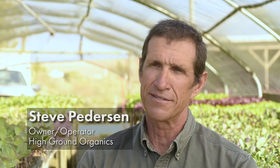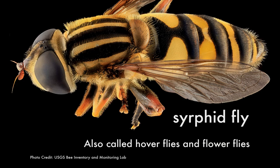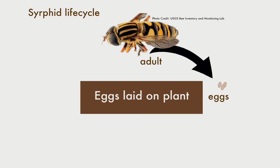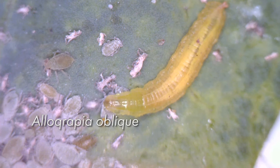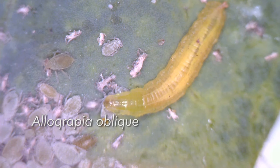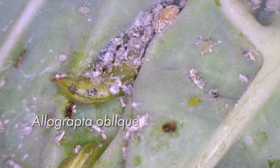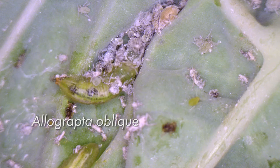As far as brassicas are concerned, the cabbage aphid is by far the number one problem. Informally surveying growers who deal with this pest routinely, it sounds like there's about 15% yield loss in the form of contamination, where aphids get into the florets or heads of a particular brassica. More often than not, the syrphid community will come in timely and effectively manage cabbage aphid communities. But there's inconsistency and unpredictability in how syrphids move in — in terms of quantity and timeliness — which makes their establishment incredibly influential to the ultimate yield outcome of an organic brassica crop.